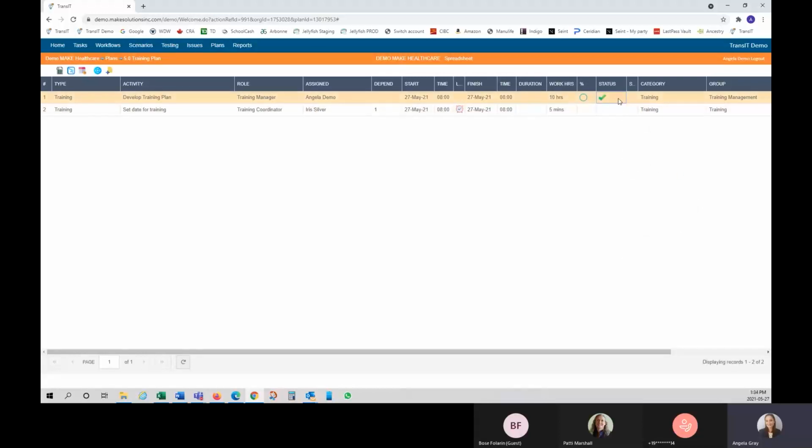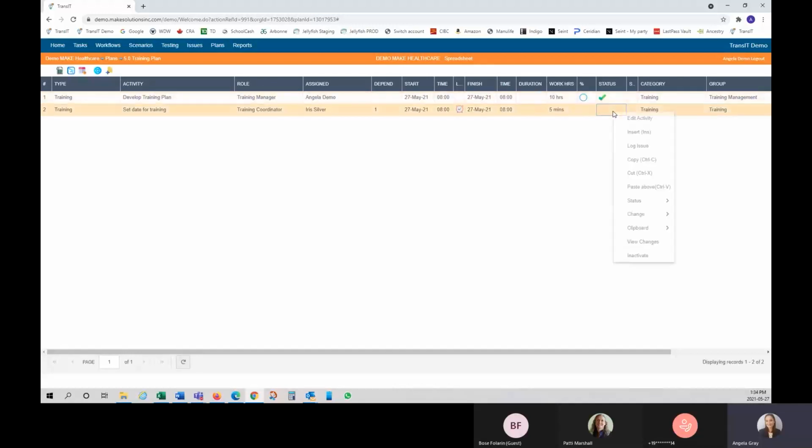And so because that's in completed status, you can see that the dependency icon is gone from this second row here because my dependency has been satisfied. If you were needing to log an issue for something, you could right click and log issue.